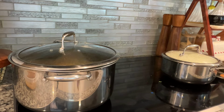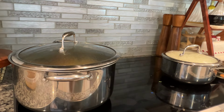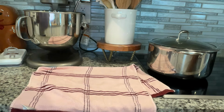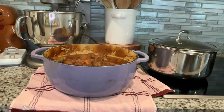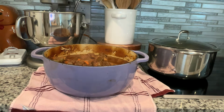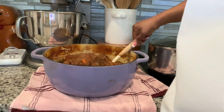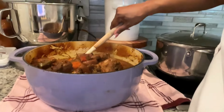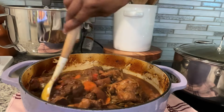rice is done. I'm gonna have my hubby take the brown stew pork out of the oven for me. All right, y'all, he coming with the brown stew pork. Hot out the oven. Ooh, ooh. Okay, let me get this spoon I've been using in it. It's done. Too close, daddy. Okay. All right, this is the pork, y'all.